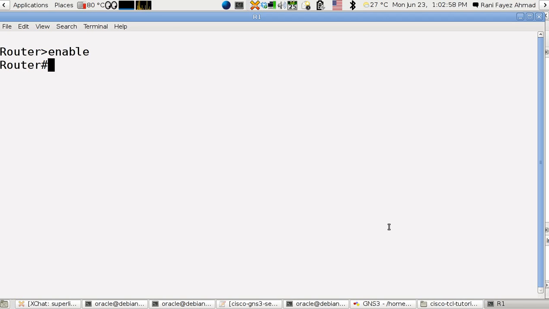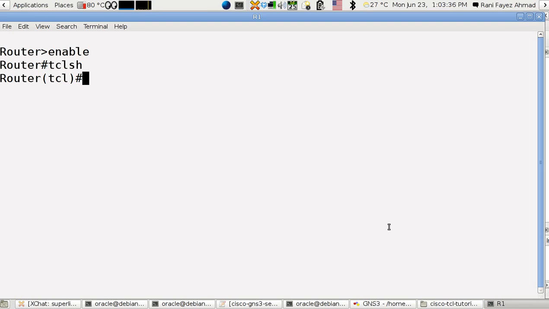Now, to run the interpreter of TCL, I type tclsh and press enter. Now, what's the interpreter? The interpreter is the program that reads the code of TCL or any scripting language in general. The interpreter's purpose is to read scripting language code and run it on a computer. So here tclsh is the shell of TCL. This is the interpreter of TCL.